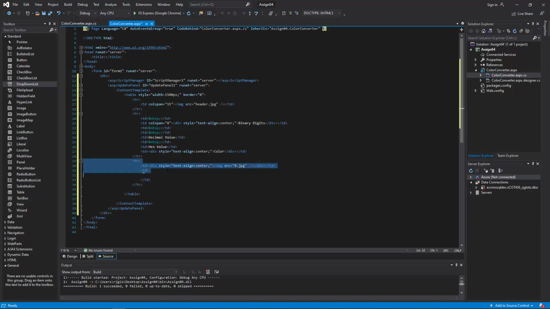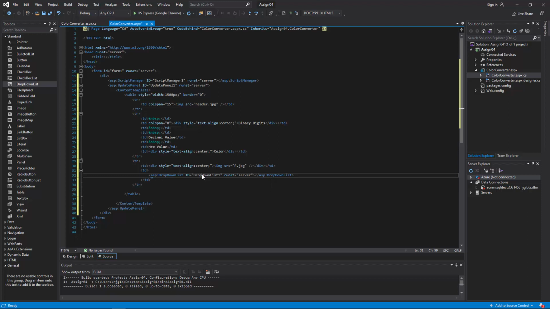So this will all be one row. So where I want to put it is in between this open and closed TD. As I got over here, I saw I was about to drop it between an open and closed TR, which you don't put anything there but a TD or TH. So that's why I stopped. So now I'm going to click and drag this drop-down list and put it in between this open and closed TD. So I've got my first drop-down list.